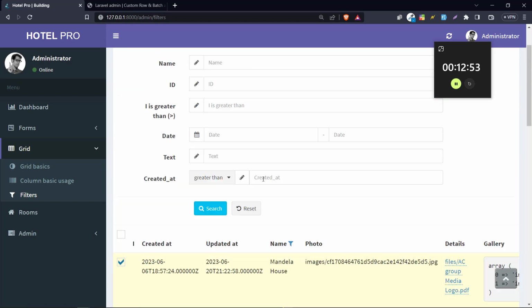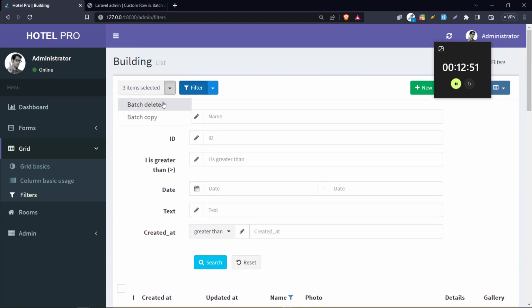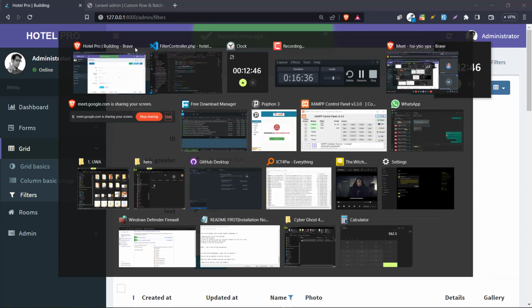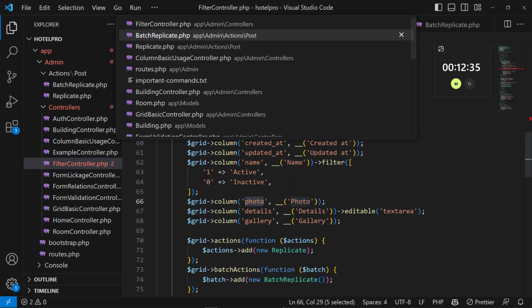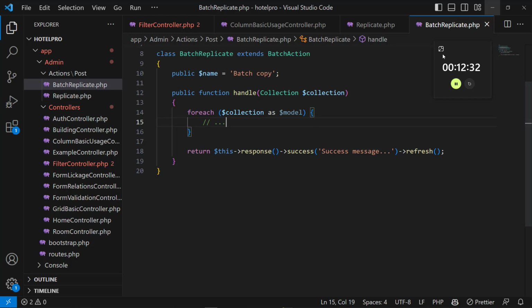After selecting, I can be able to perform a batch action from here. You see, batch copy. It will process and copy them and save them in database. So my whole point is this: when it is submitted, the data comes here in this hook, and this is a place where you can modify that data and save it, or you ignore it, or put in dustbin, or do anything.